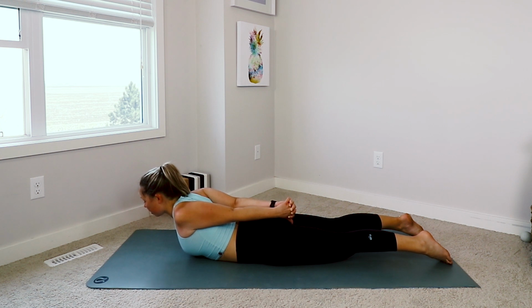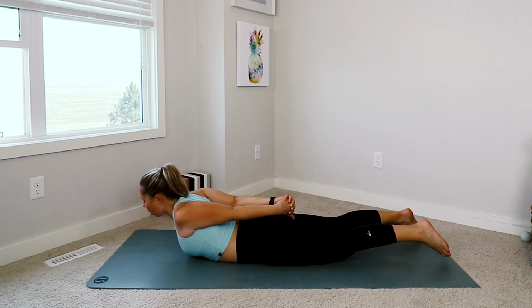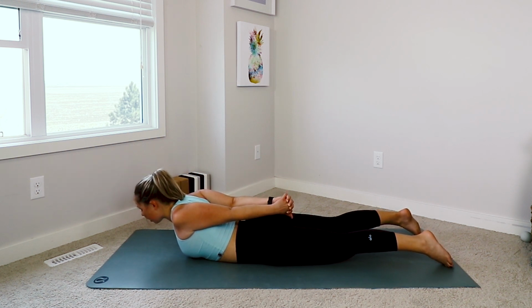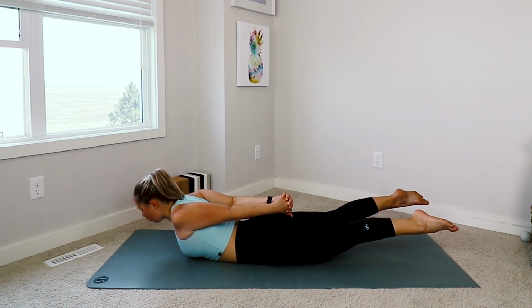And if your hands are resting on your butt or your low back, that's completely fine. But you could lift them up if you want to activate just a little bit more. But opening up the chest, you don't have to look all the way forward. You can keep the chin lifted just as much as is comfy. Lotus pose. Breathe. And my feet are on the mat right now, but you could also have them up in the air.